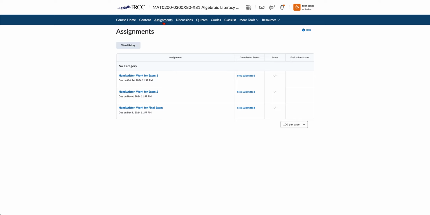In this assignments tab, this is where you will submit work for your exams. When you take your exams, you will write out all your work for the problems, take photos of that work, and then upload that as a PDF right here where we're looking at. So you'll click on these and you can upload. Again, these aren't really homework assignments, but they are kind of like a Dropbox where you will submit work for your exams.